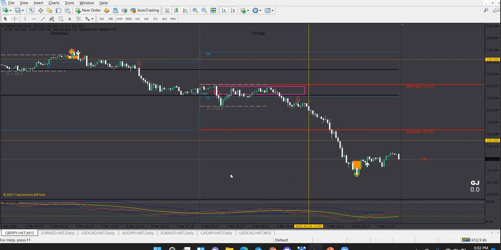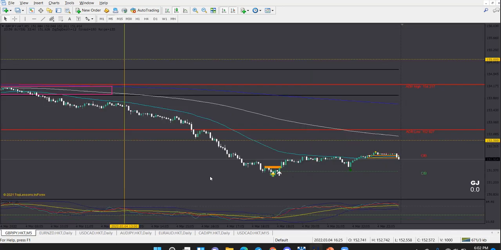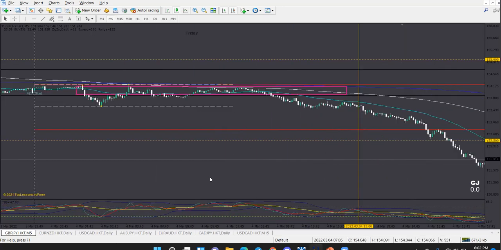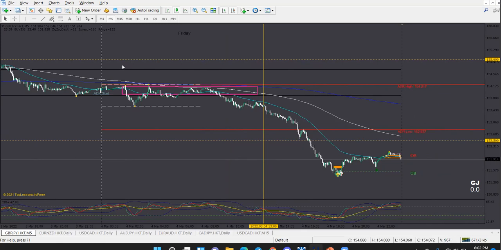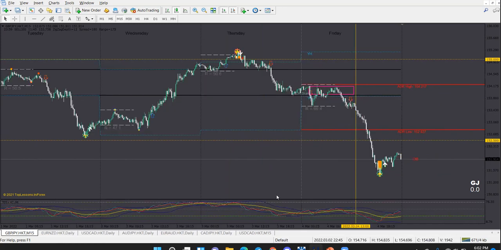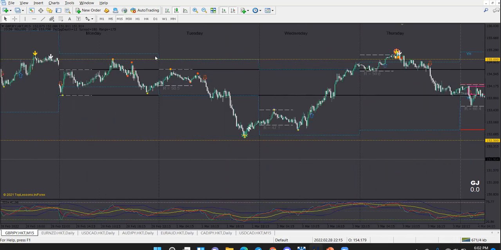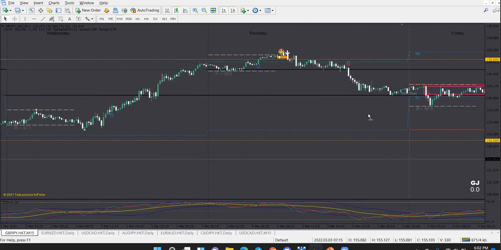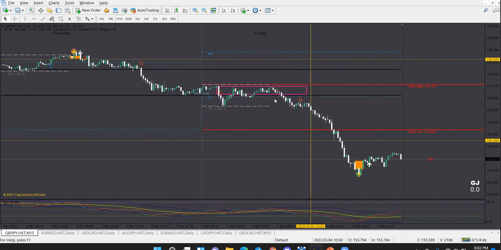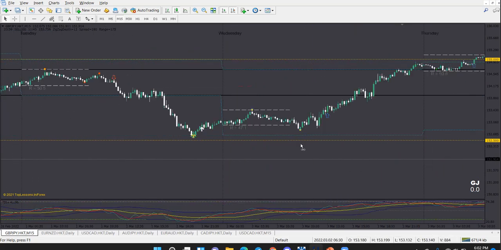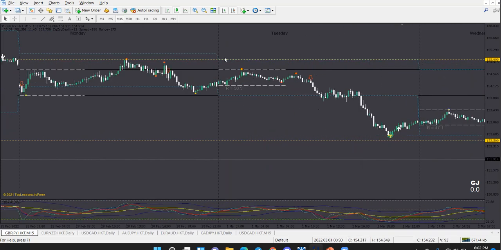I think there's one more thing I wanted to talk about because it's not showing. Let me go down to M5. What I was looking for. Just wanted to show y'all. It happened a few days ago. When I see these, it's like fire. Just like anytime price is retesting it, it's fire. But sometimes these things show up, sometimes they don't.